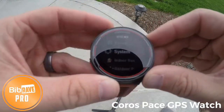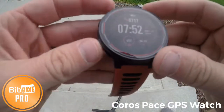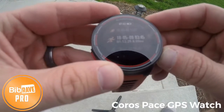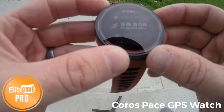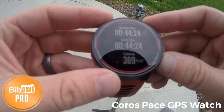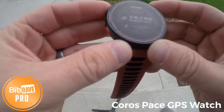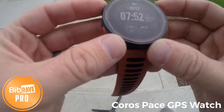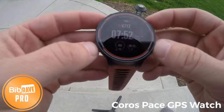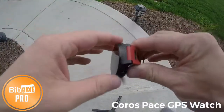You can also make some adjustments through the system menu. And your history — I'll just take a look at this real quick. Like I said, I hit the back button — history — so here are my runs as of late. You can go back and look at it that way. You can also look at your runs on the app as well once you sync them back to your phone. That's pretty much the standard features on the watch.